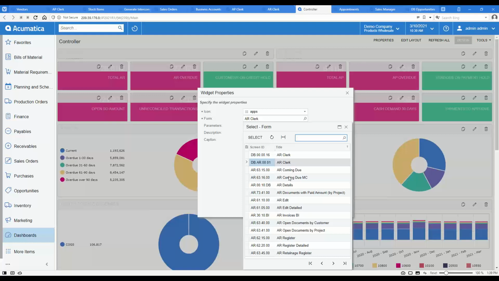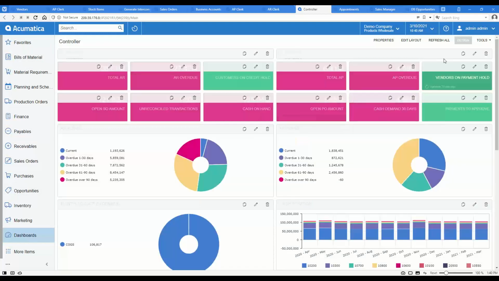Some of you have actually taken advantage of the workflow in Acumatica and the way to be able to have a visual diagram and link those images up. This is kind of the same concept, except now you're going to be doing that from a dashboard view and kind of click through your daily activities rather than using the workspaces over to the left. It's all about preference, and people like different things.